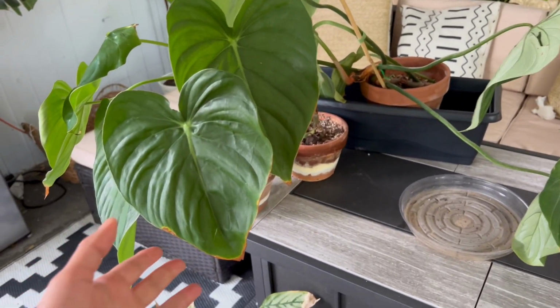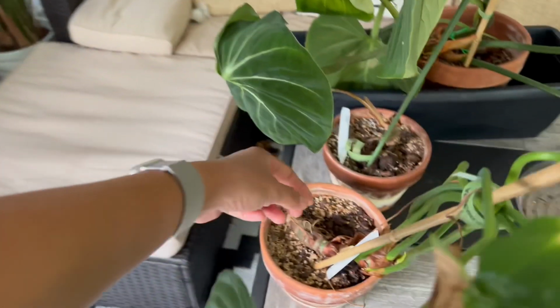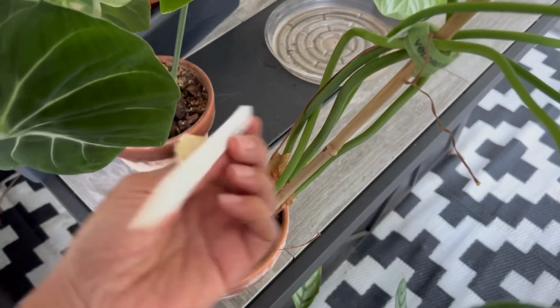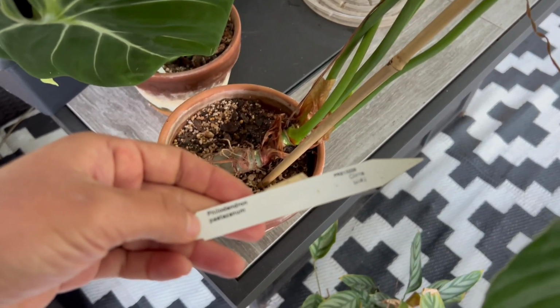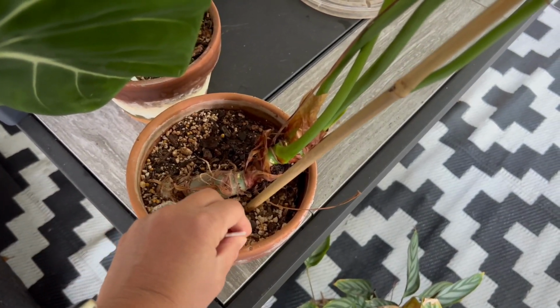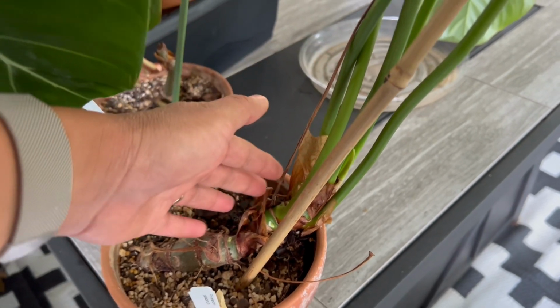And then I have this one. Let me give you the name. Still have to look at them. The Pastasanum. It's also from Ecuagenera, and it's also a crawler. Again, she's also reached the end, and there's a little leaf that's coming out there.